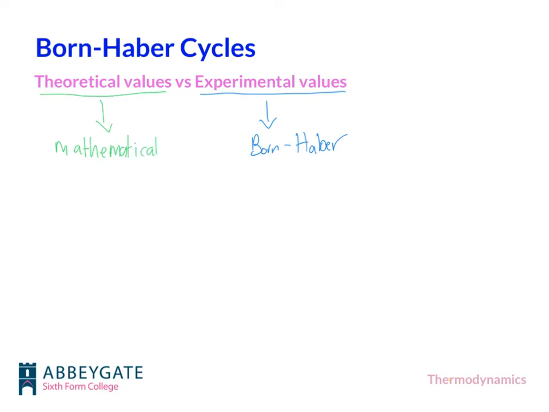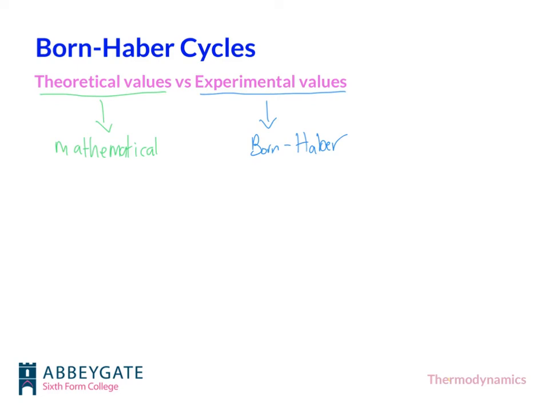And if the experimental value from the Born-Haber cycle is really close to the mathematical value, then that tells you that your ionic solid is very much a pure ionic substance. But if there's deviation between the two, then it would suggest that your ions are distorted and that you have some covalent character to your ionic substance. So although it's overall ionic, it's made up of ions, there might be some distortion within that leads to it having covalent characteristics.